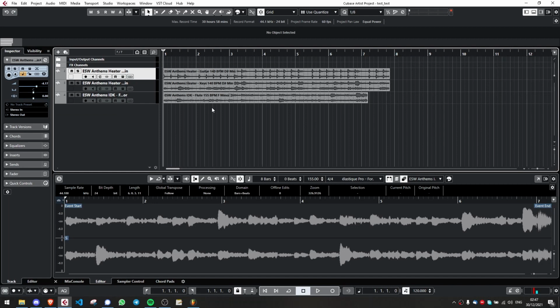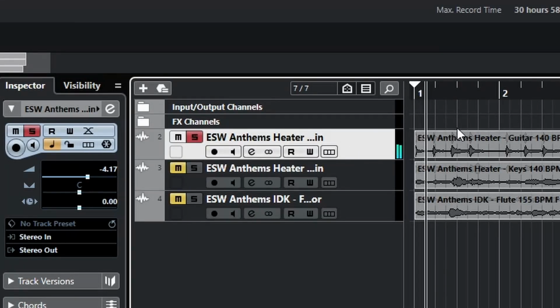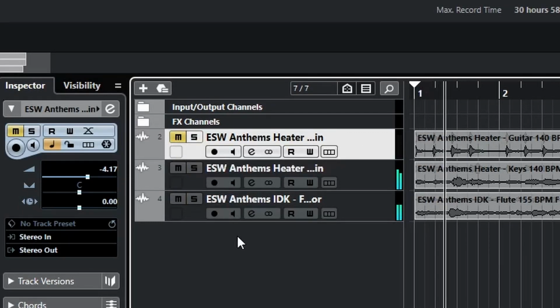In Cubase this is pretty much the same thing, but it has a kind of different approach. So let me show you. The first thing you need to know is this is where you will control the muting and the solo. So the M is for mute, the S is for solo. If I want to solo this track, I just click on it and it will automatically mute the other tracks in the project. Now if I mute the exact same track, it will mute this one and it will unmute the other ones.